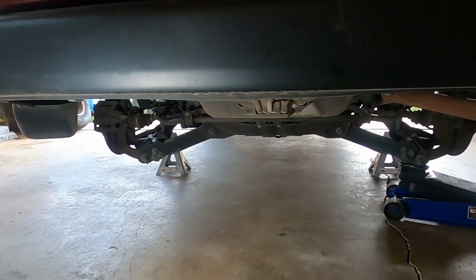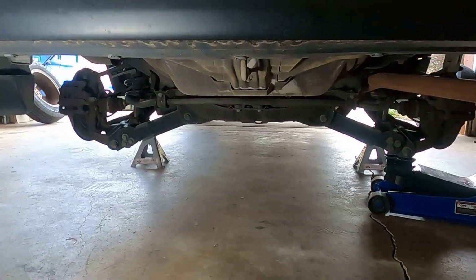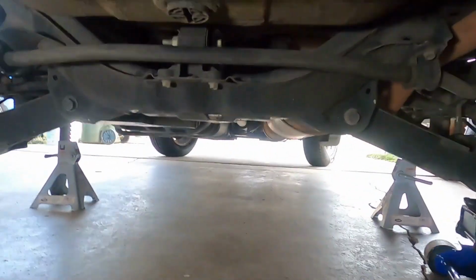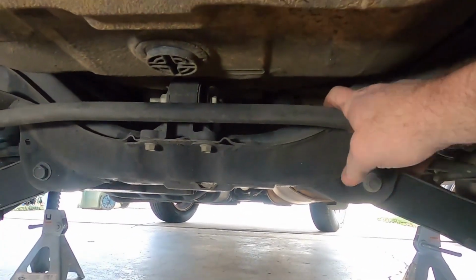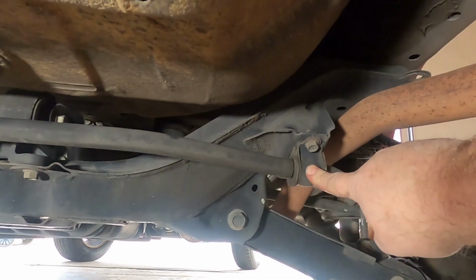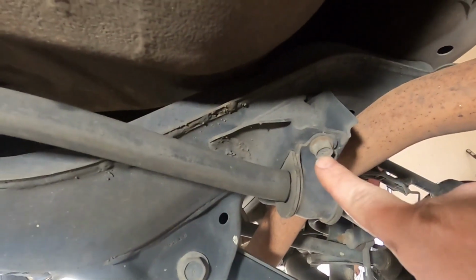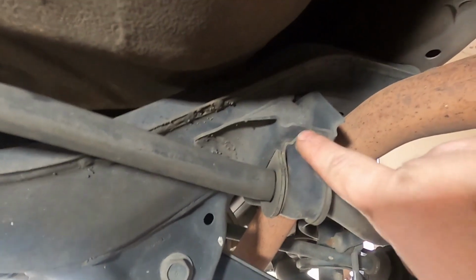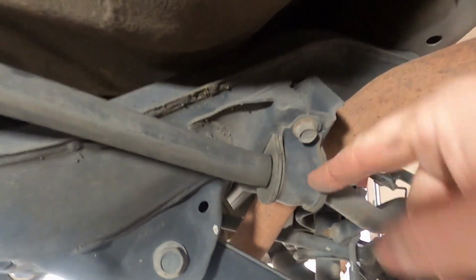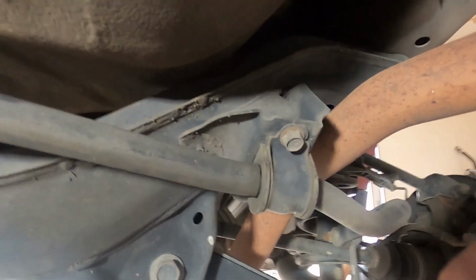All right, we're just looking at the underneath of the vehicle through the rear, and I'm going to show you what we're after. This is the sway bar, and this is the bushing for it right here. So all that we have to do is a pretty easy job. These are 12 millimeters, one on each side. We're going to take those out, and then I'm going to pull the bushing out, and I'm going to show you how I'm going to do that in just a second.